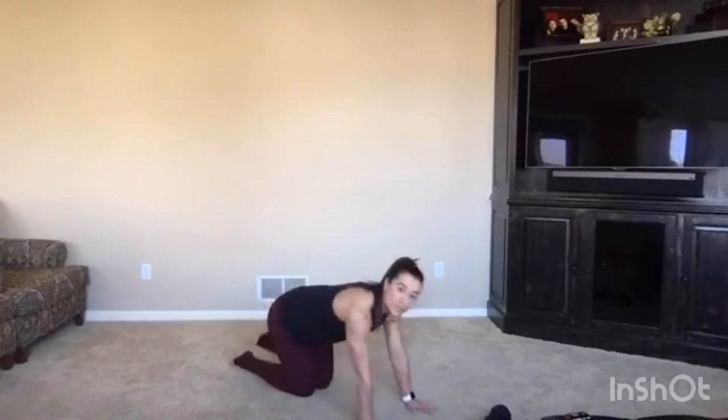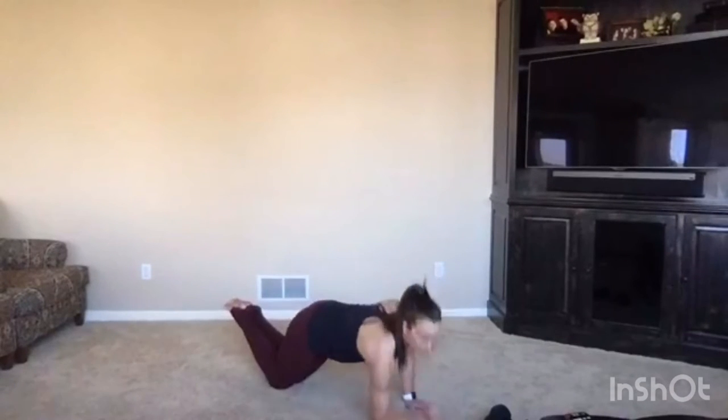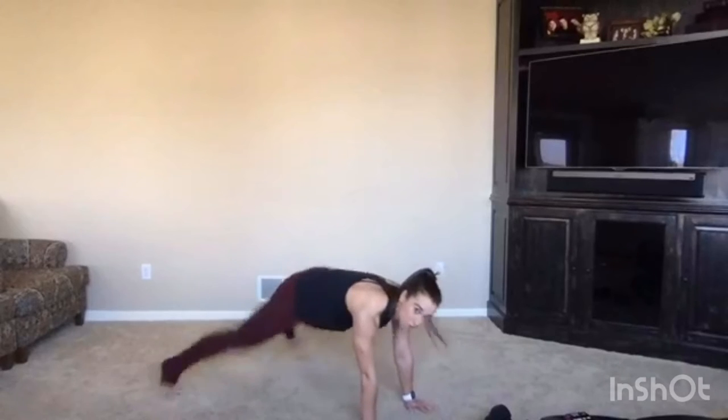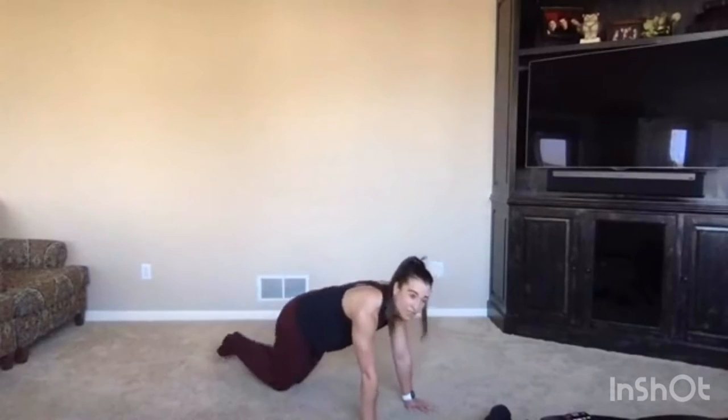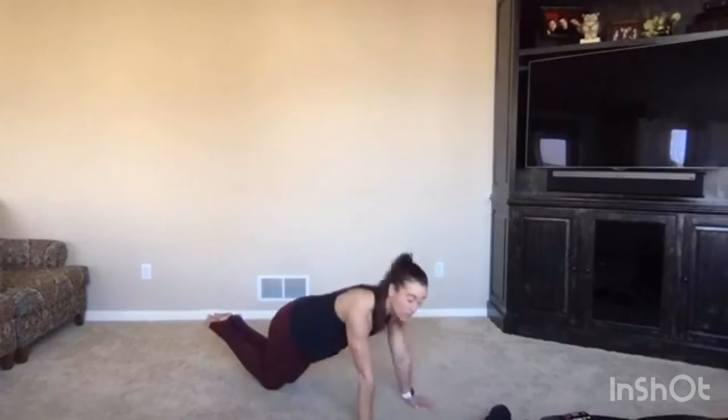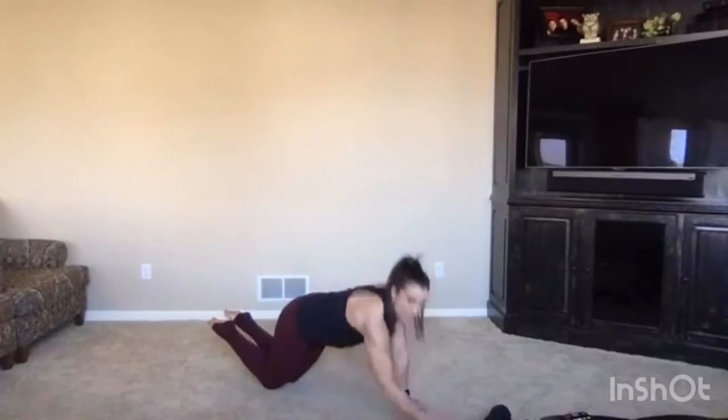Heart rate coming up. Now you find what works best for you. If you need, it's down, down, up, up on your knees. And then pop up to your toes and do 2 plank jacks. Right, if you want a few more of your up, up, down, down, maybe you take 2. Switching the hand that's doing the leading, right?